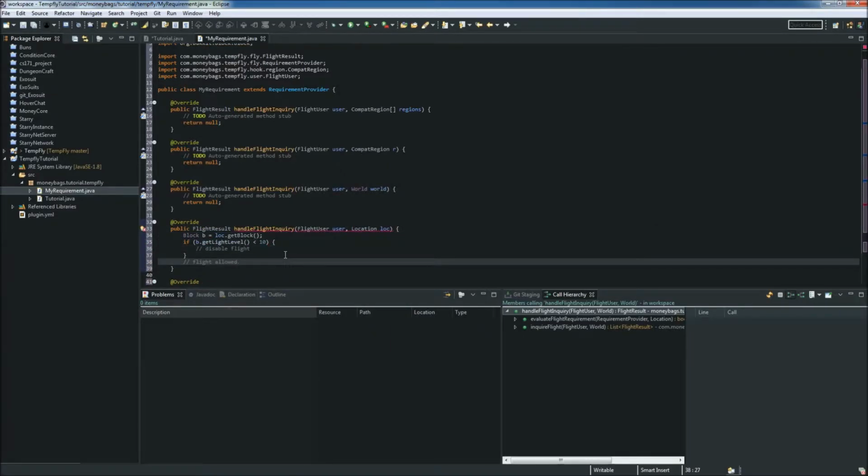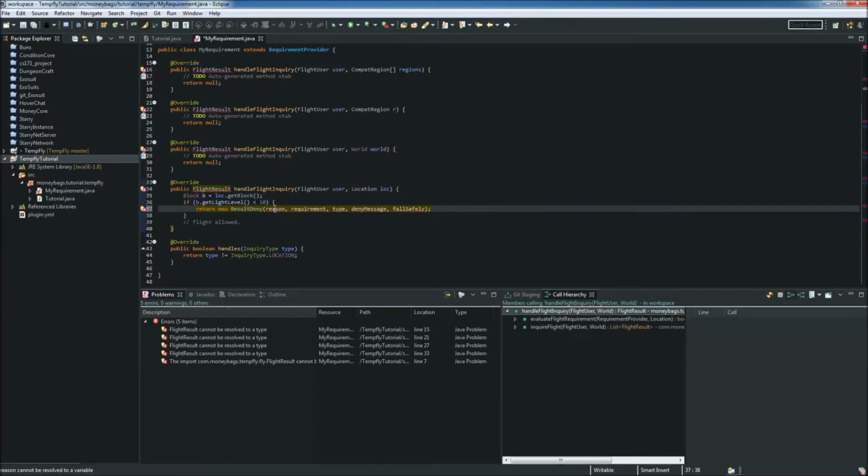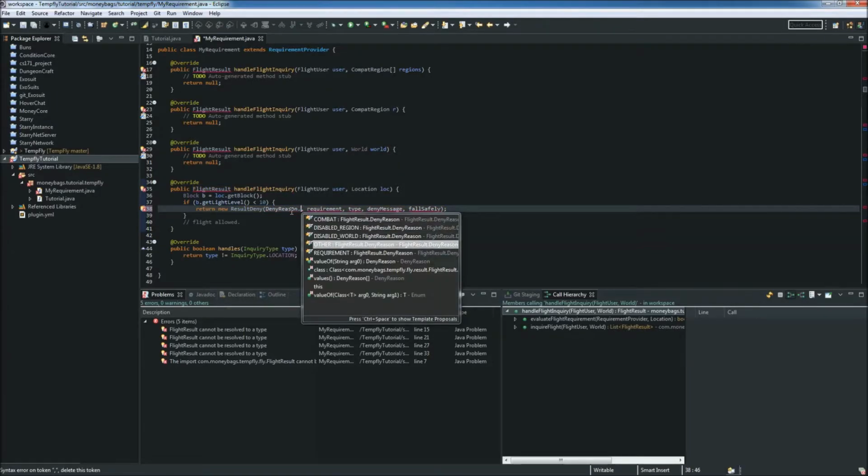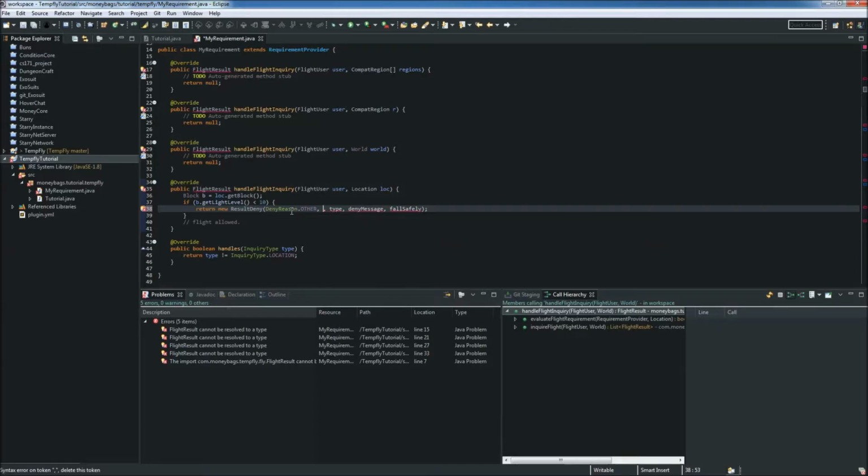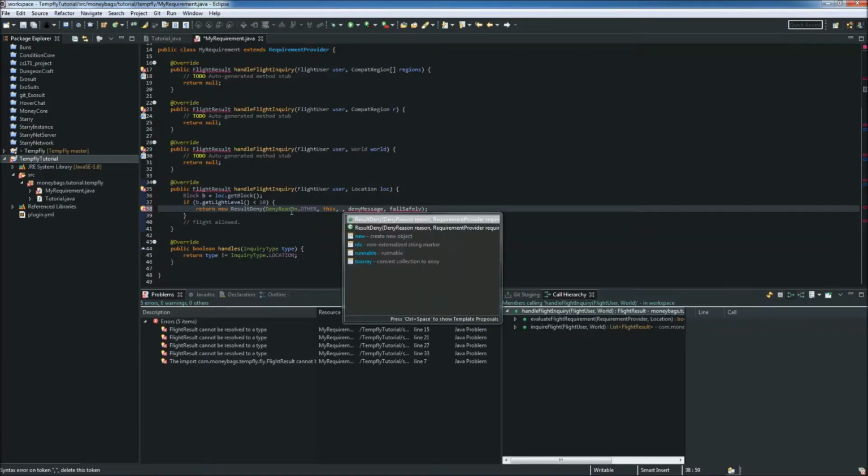Now we have to send back a flight result to TempFly. Result deny requires a number of parameters, the first being the deny reason. For this, I'll just say the deny reason is other. It also requires the provider where the result originated, the inquiry type.